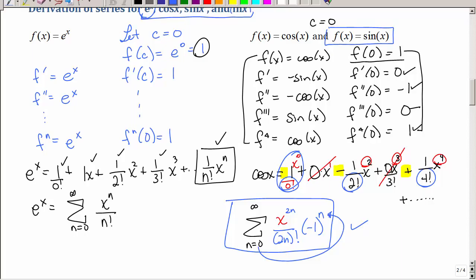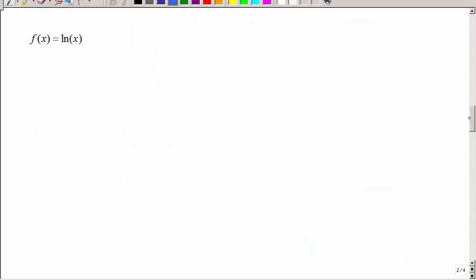You can repeat the process you just saw, or you could use the fact that the integral of the cosine of x is equal to the sine of x. So just like in the last video, you could actually take the integral of that series. Now, speaking of the last video, we did rewrite that in terms of a power series, as in we rewrote, I think we had the natural log of 1 minus x or x minus 1. So we could do it that way. But let's see if we could use the Maclaurin or Taylor series.